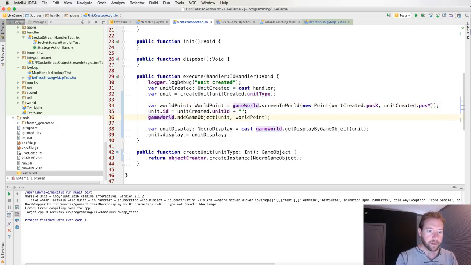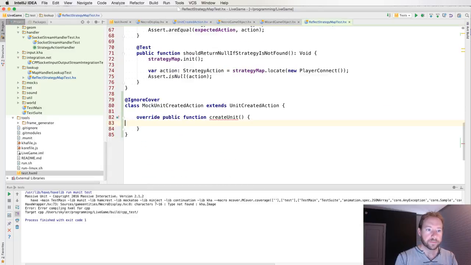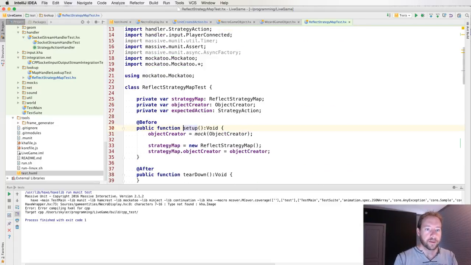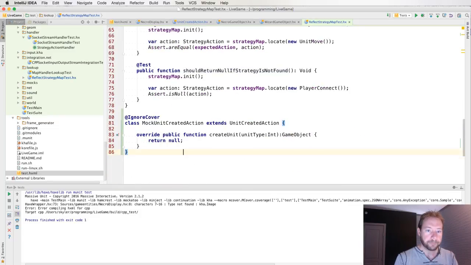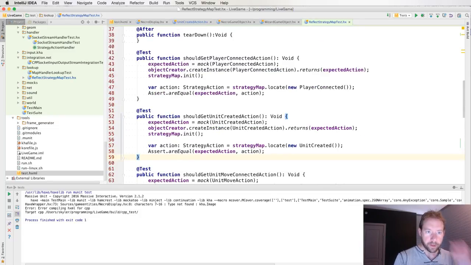So we've kind of updated this. And now we need to override create unit, and we're just going to return null. And now where's our mock at?